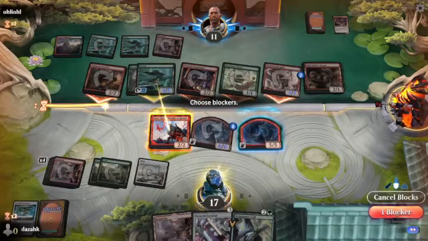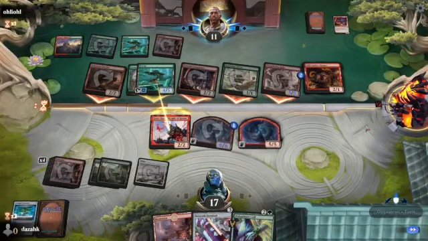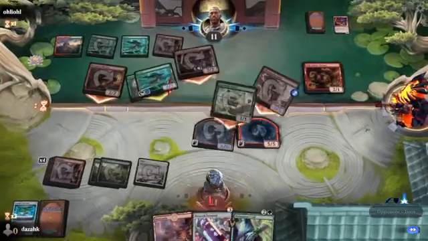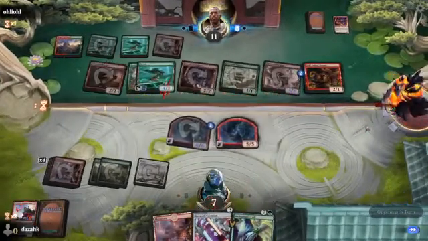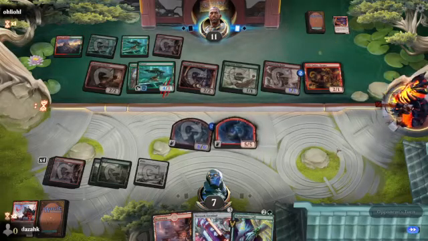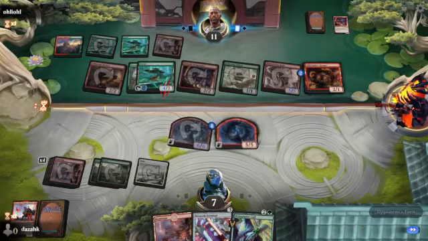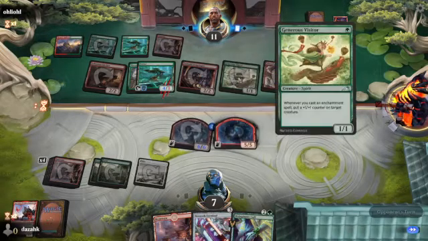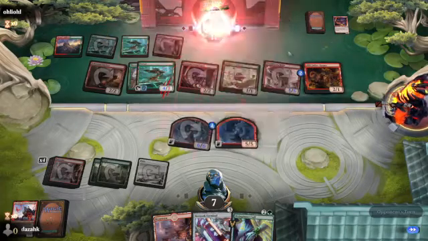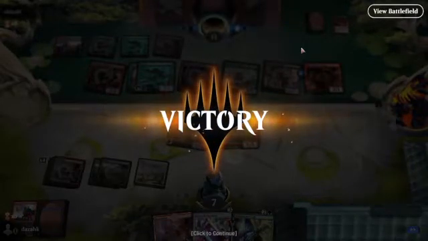Okay, 1 blocker. Have I made a horrible mistake? Let's see. It's a close one though, isn't it? Thinking he's got a card that does 4 damage if he sacrifices an artifact, and he has plenty of artifacts he can sacrifice. Okay, we did it.